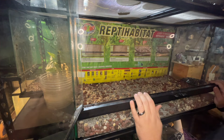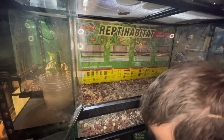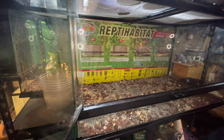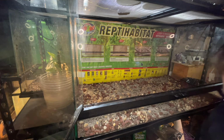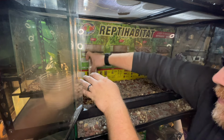After you have your drainage layer down, you're going to start putting in your substrate for your enclosure. For this one, it's going to be a mixture of play sand, as these guys come from, like I said, the very arid part of the world. So we're going to do a mixture of play sand mixed with some organic garden soil. The organic garden soil is going to give the enclosure a little bit of humidity that it needs, as well as if we do later on down the road decide to add some plants to this, which we are probably going to do.